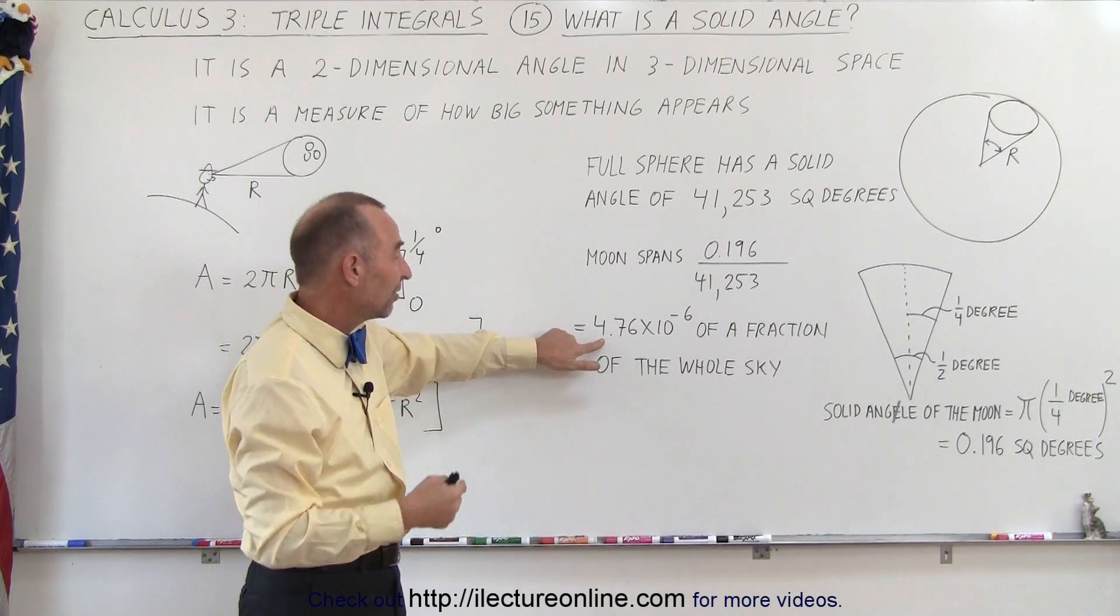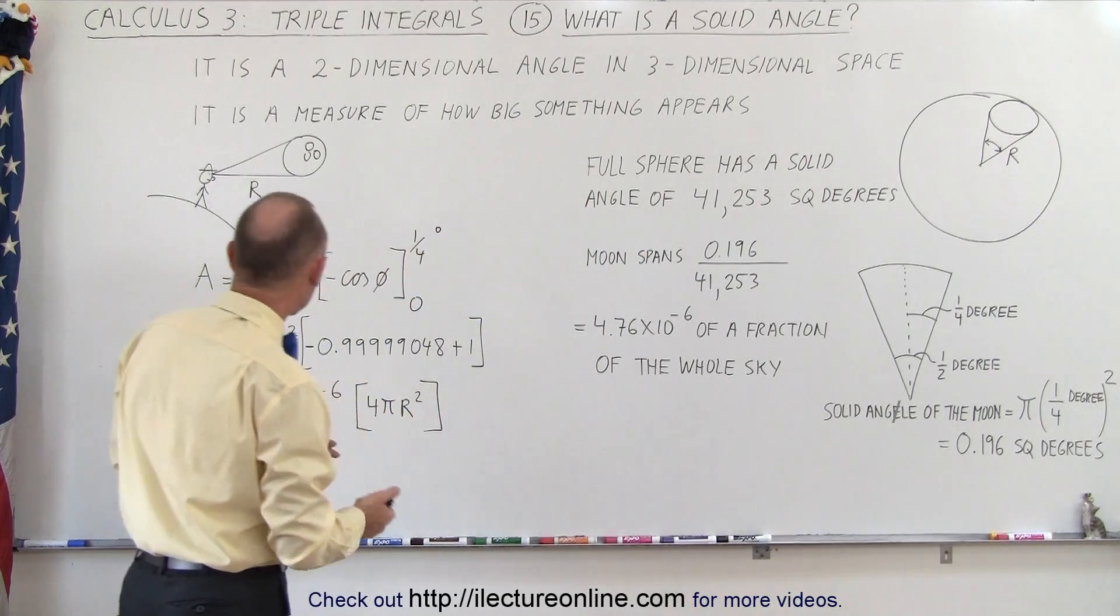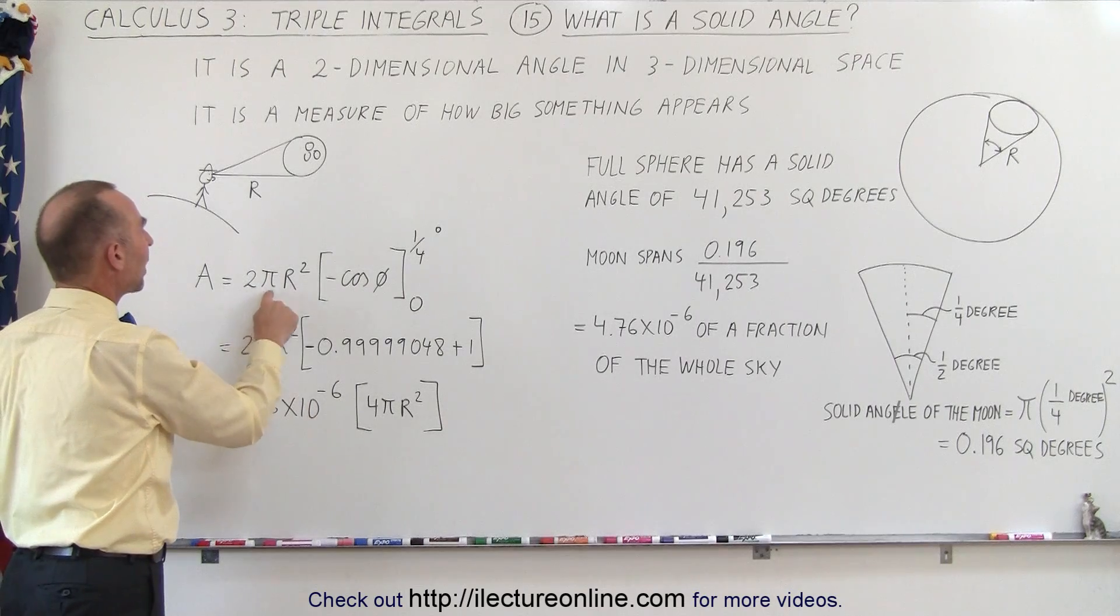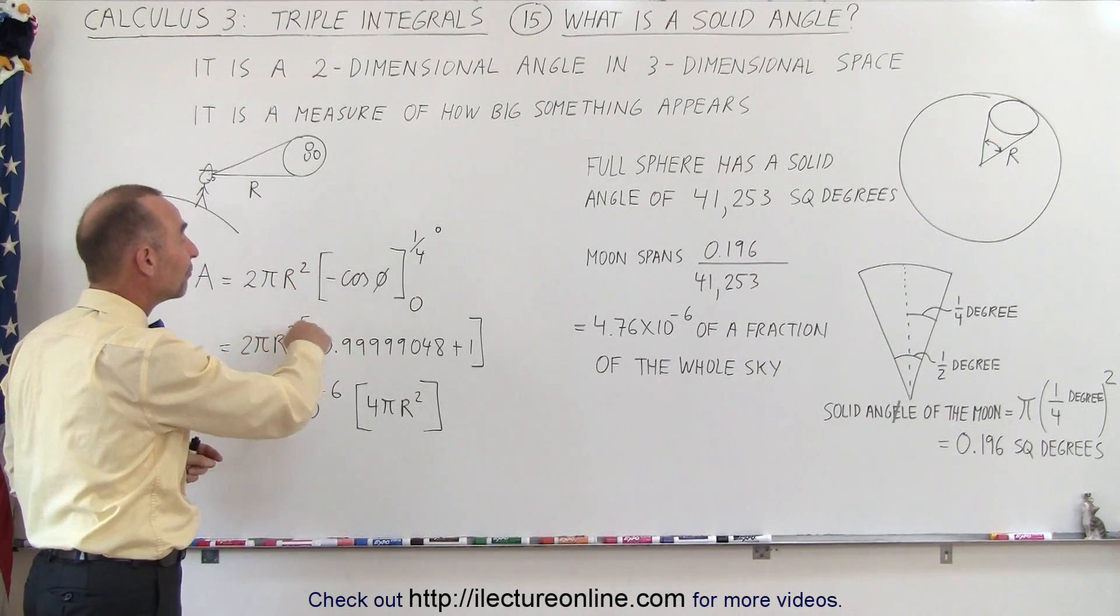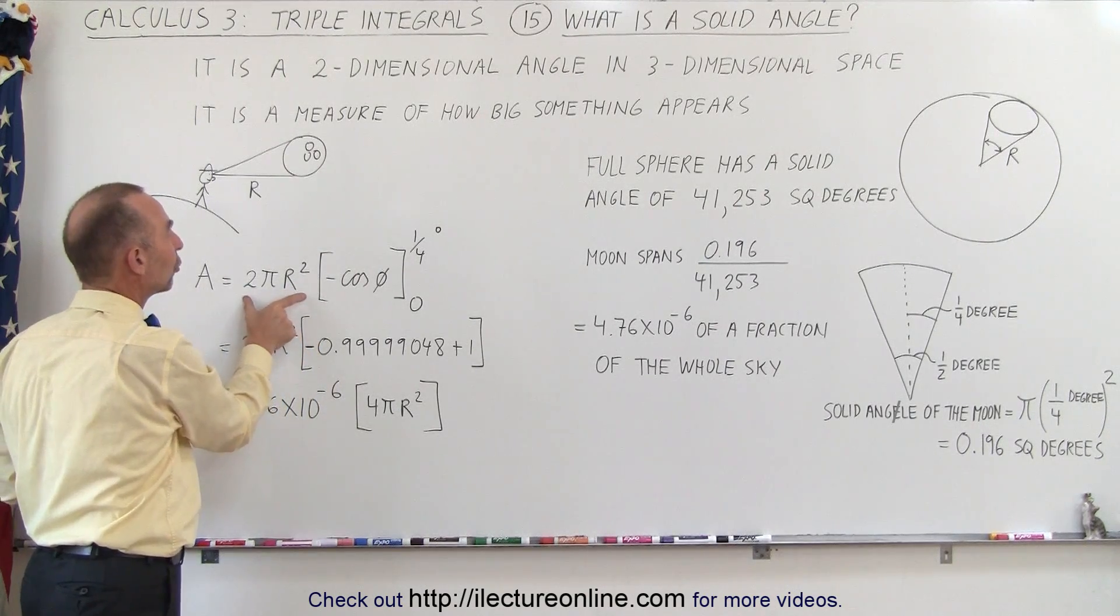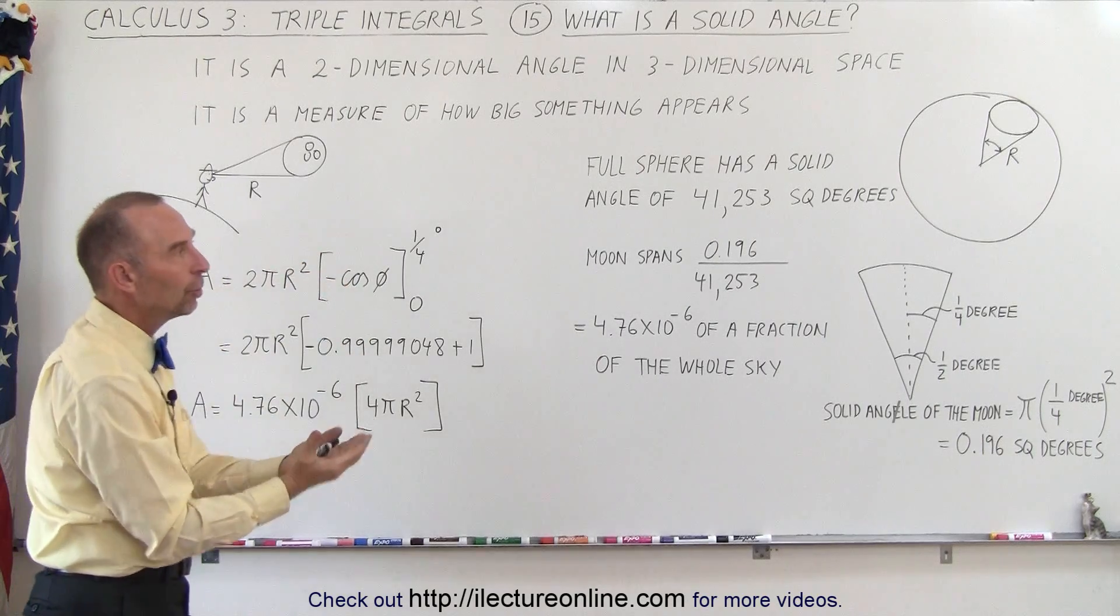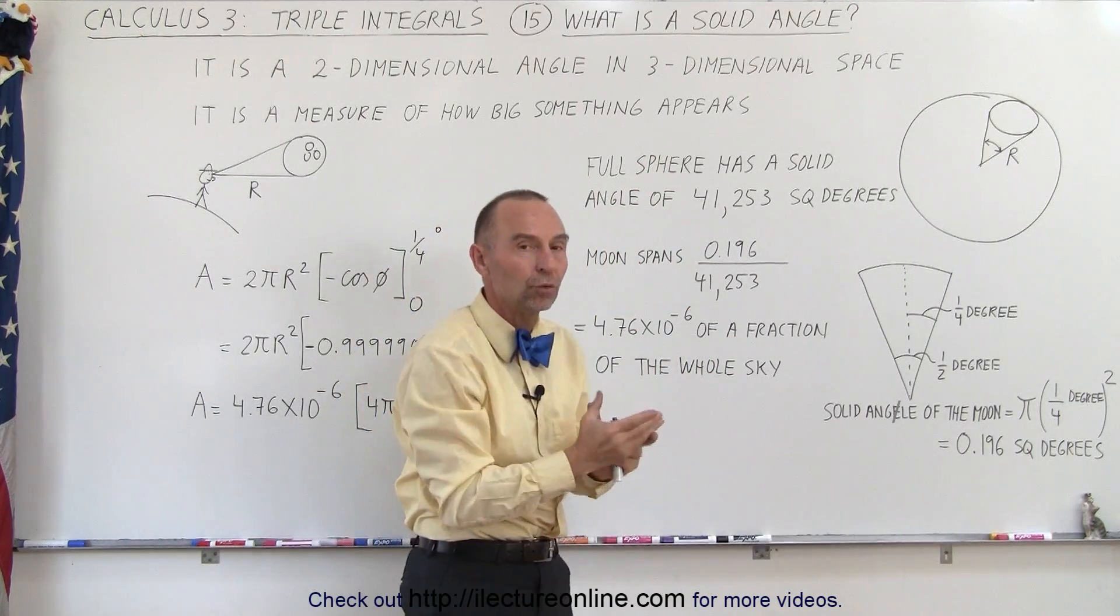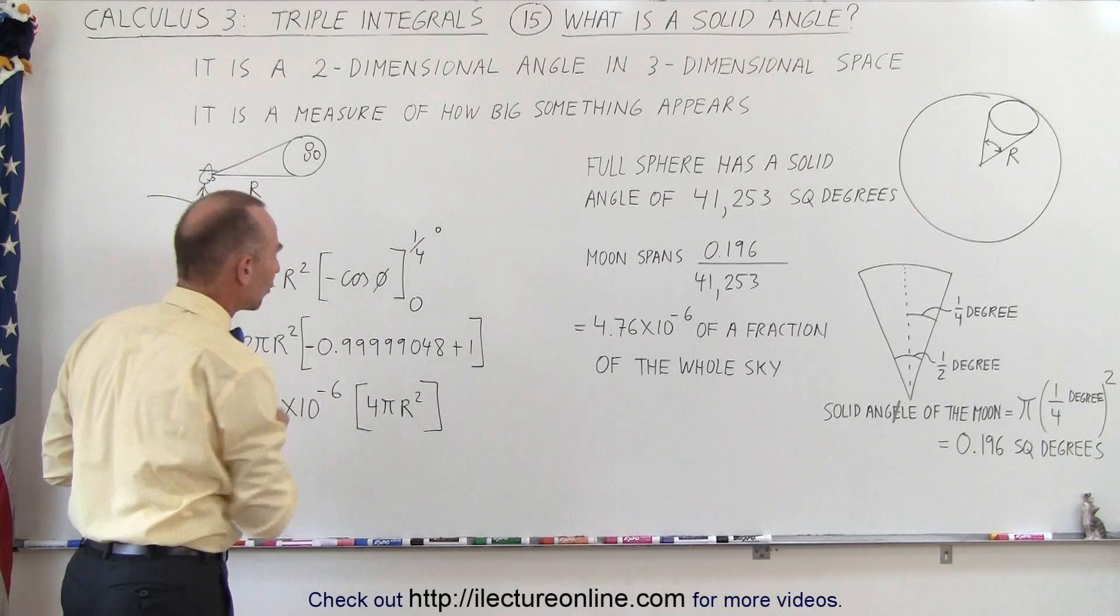Well, 10 to the minus 6 is 1 million, so that means that the moon is about 5 millionth the size of the entire sky. Now if we go back over here, notice that we have that the total surface area of a sphere is equal to 2 pi r squared times the negative cosine of phi. And if you remember going back a few videos, that we're able to get the volume of the total sphere in the very same way, except here we had two-thirds pi r cubed times this quantity for the total volume. Notice that the ratio of the volume to the ratio of the area is really a one-to-one. If you double the area on the surface of the sphere, you double the volume of the cone. So the volume of the cone relative to the area at the top of the cone, that relationship holds true, and we'll show you how to do that later.